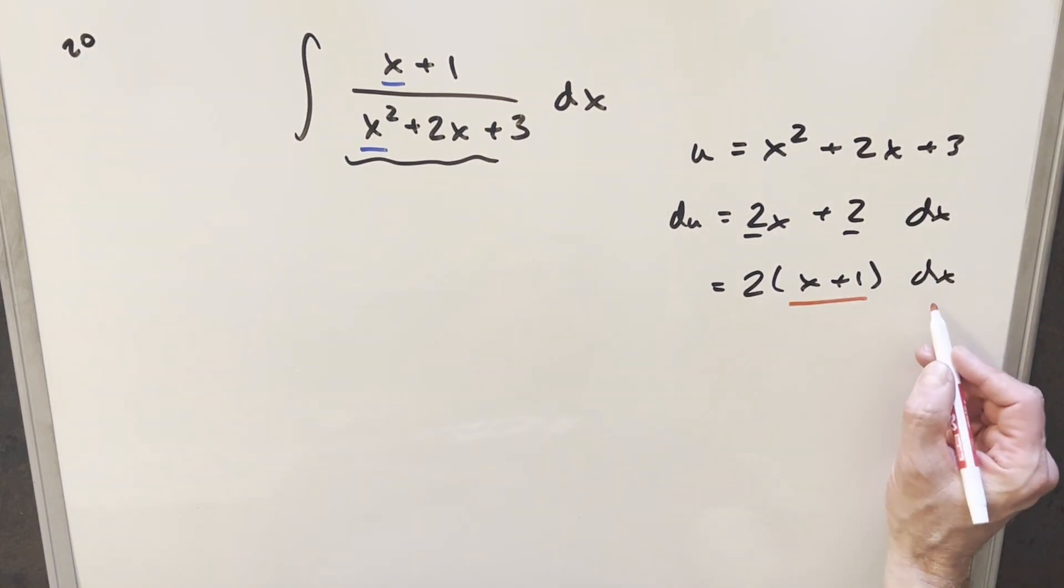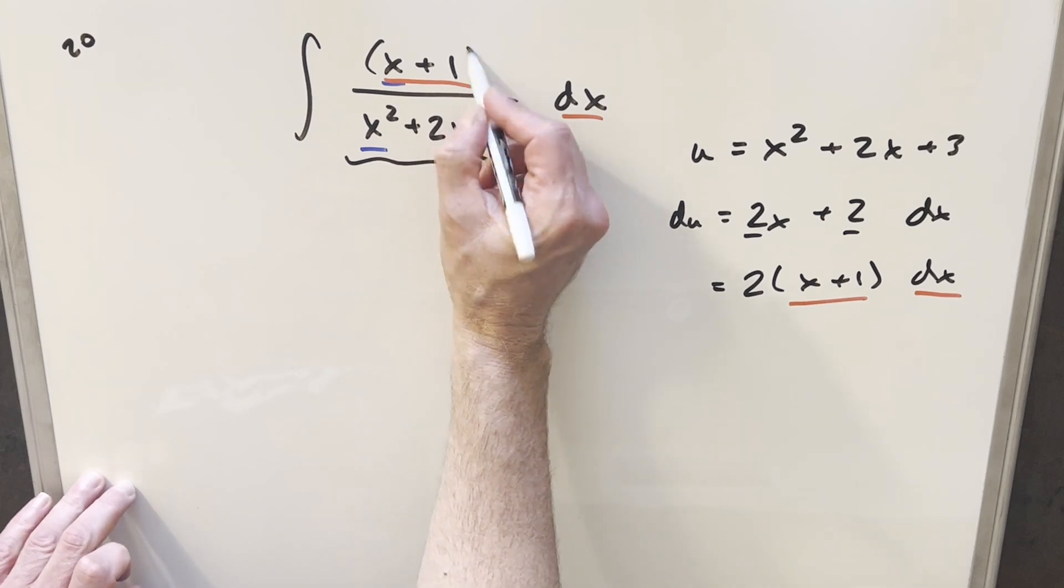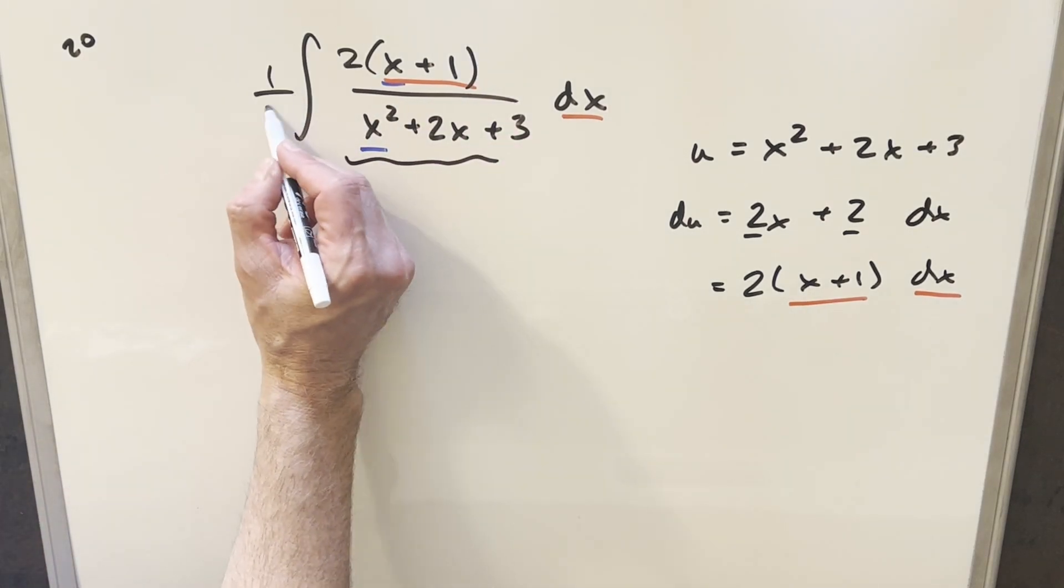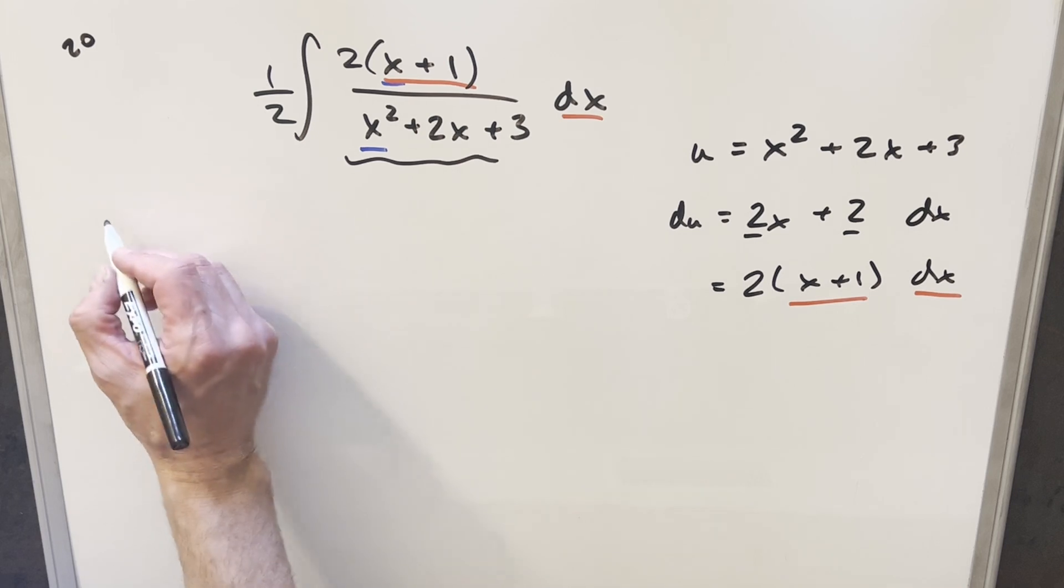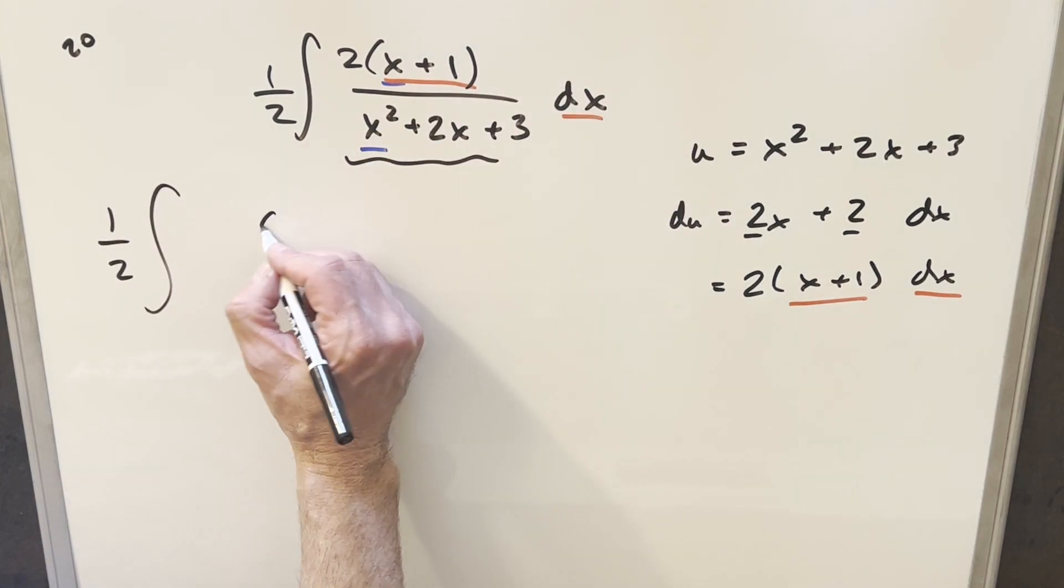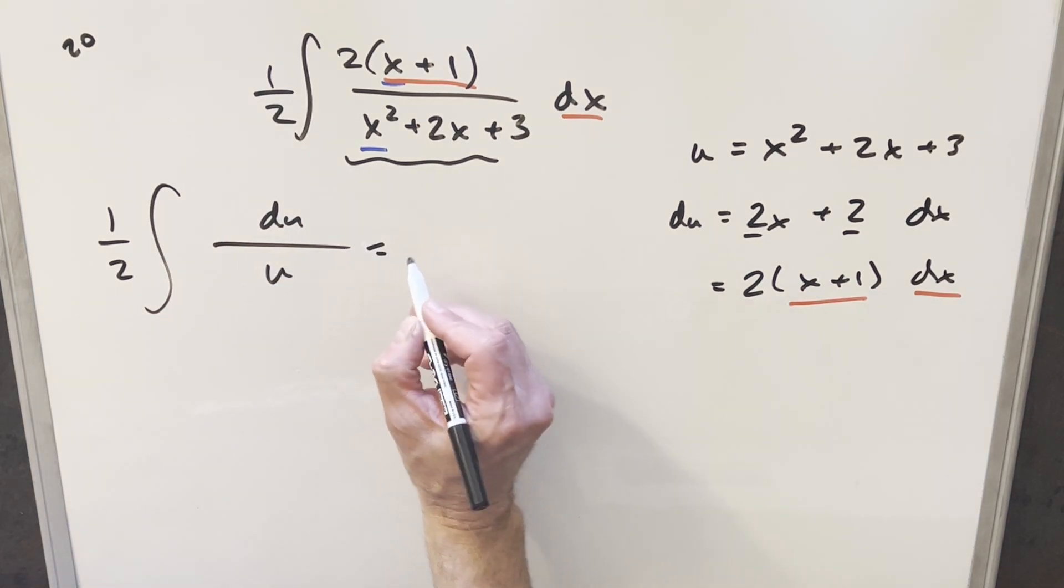And then by doing it that way, you've got x plus 1 dx here, we've got x plus 1 dx here. We just don't have this 2 right here. Well, I can just go ahead and create that. I can just multiply it by 2 in the numerator, but I don't want to change it, so I'll multiply it by 1 half in front. So let's just go ahead with our substitution. We'll have our 1 half in front. Then everything here is going to be du in the numerator, and it's just going to be over u. We can integrate this.